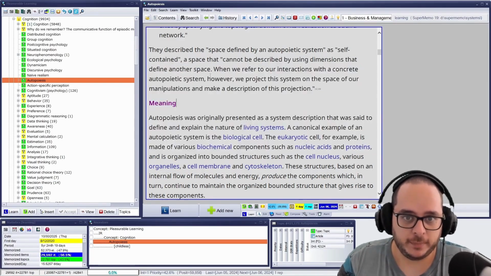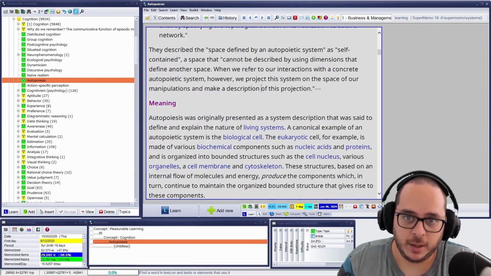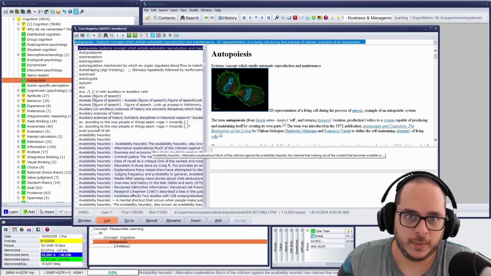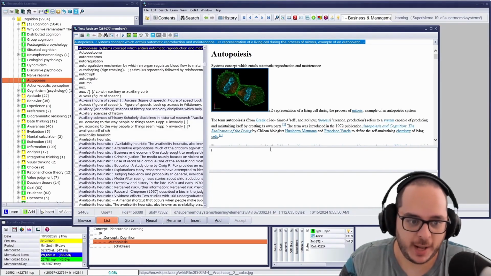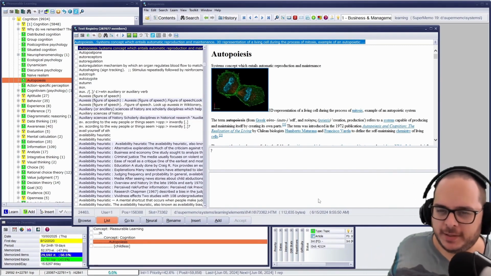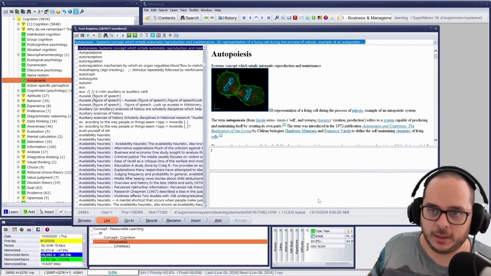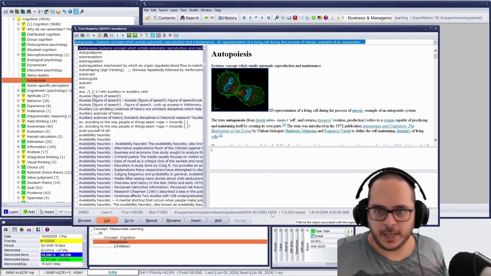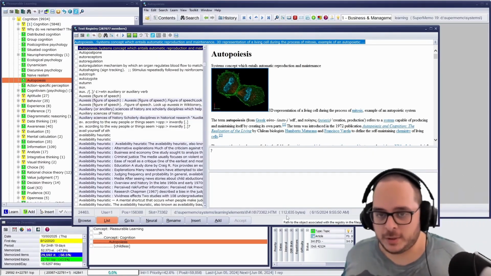Therefore, we can actually go there. I don't need to go to search text registry and search for it. It's already here. So right click, links, registry member, and I'm already there. Autopoiesis. And here you go, without doing anything else, I already have the size in bytes. But hey, I have the size in bytes, not the length in characters. It's the same, because it's encoded in Unicode, so the more characters, the more bytes there will be. Easy. Then, that doesn't mean it has 112,000 characters. It depends on the HTML.